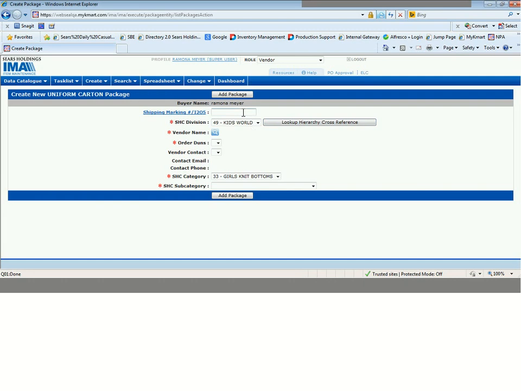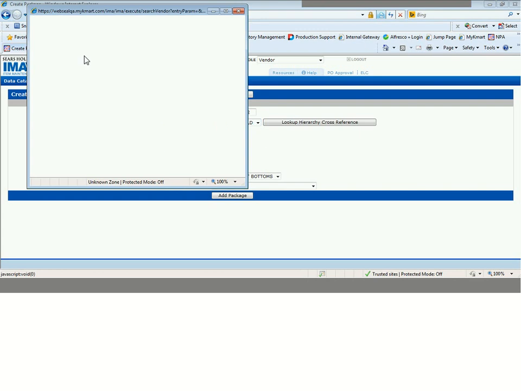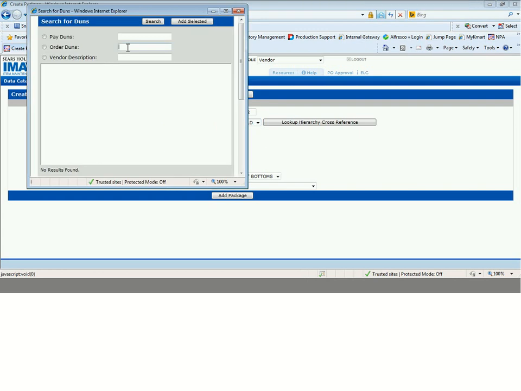So then you have to enter your shipping marking number. Your division is usually already selected. Then you have to select your vendor information.